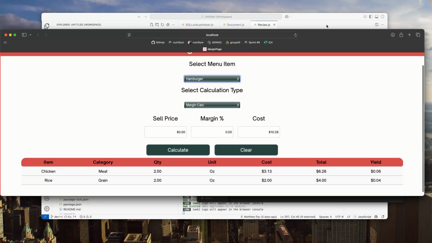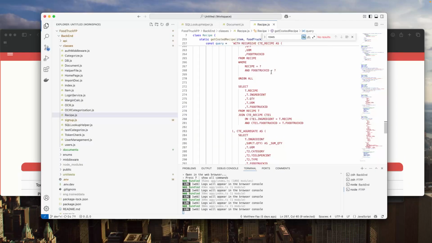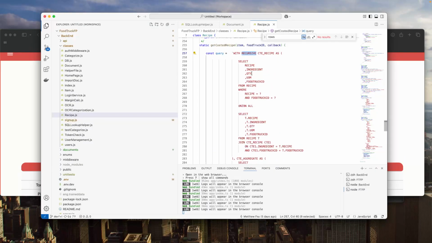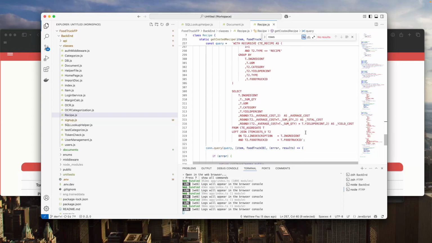it does a recursive query. These are basically recipes that a food truck might build with multiple items in it, but a recipe could have multiple recipes in it. So this now breaks down those recipes and gets all the ingredients, and it does that through a recursive query. Basically it just joins to itself until it gets to the end, where it's only selecting items of type ingredient. And yeah, it was a very successful sprint, and thank you.